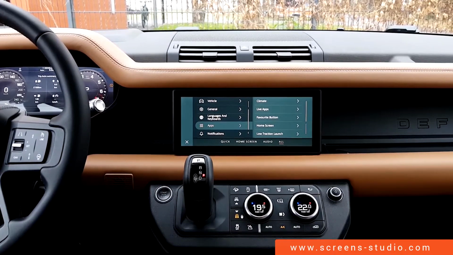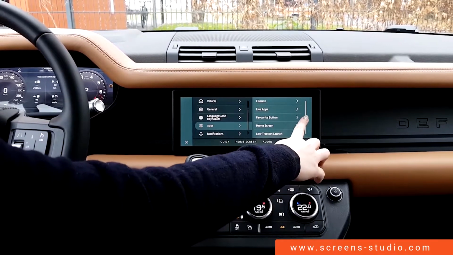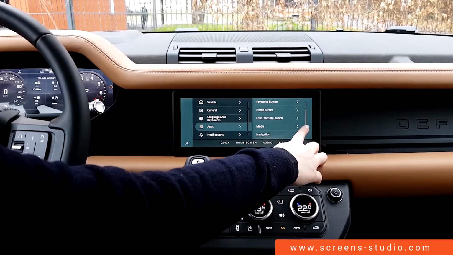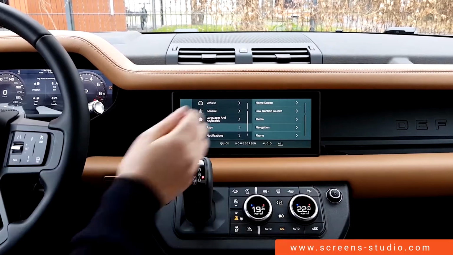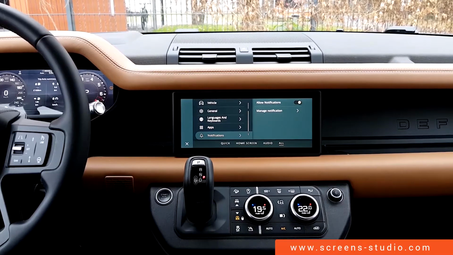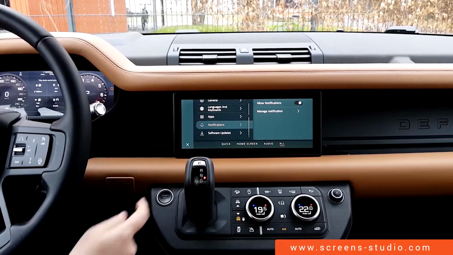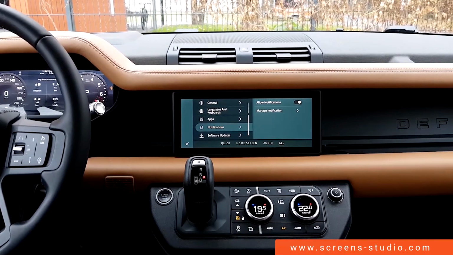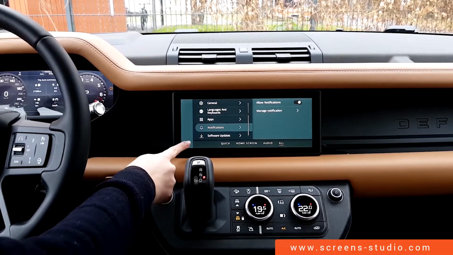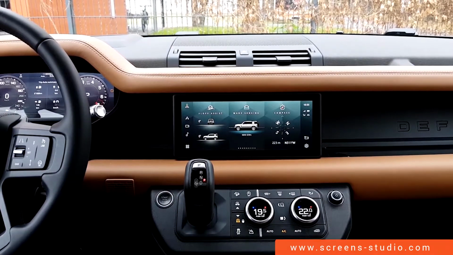Apps contains an overview of the different features and additional settings for every feature available. In addition, we have notifications and software updates. The button above Settings on the right activates the camera.